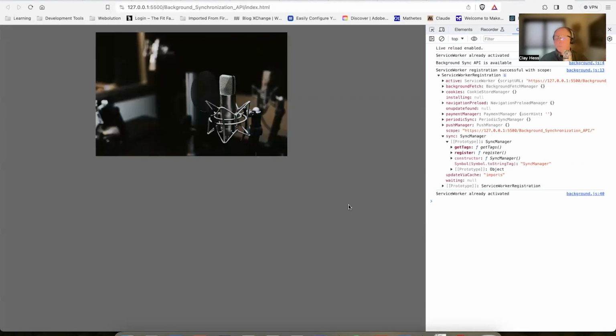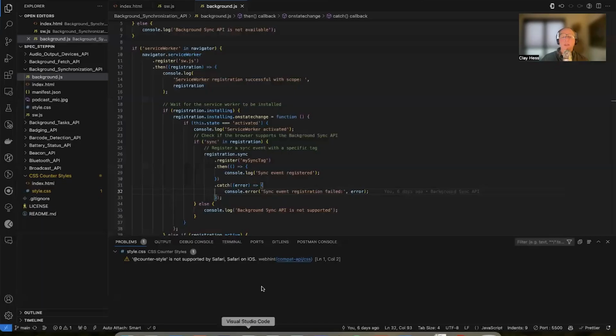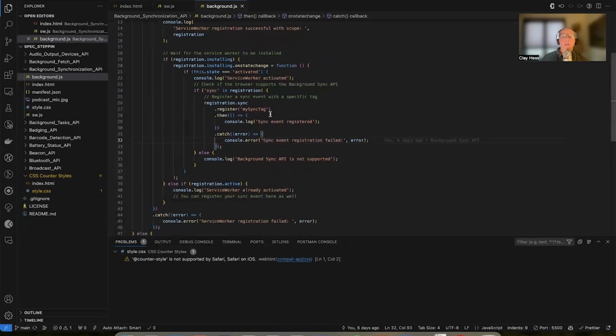But returning back to background sync, basically what this will do again is, if I'm doing podcasts, I can set this up in such a way that if I'm offline, it won't sync. Perhaps I could show a message saying, hey, you're not connected. We'll sync up once you get back up and running. And then once they get back to the network, I'll sync it behind the scenes. The person can still go on and use my application, and not have to worry about it syncing up.